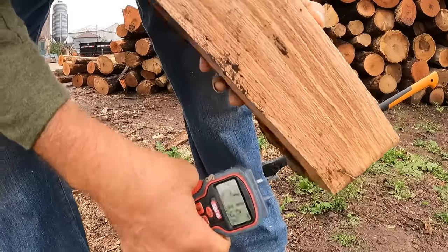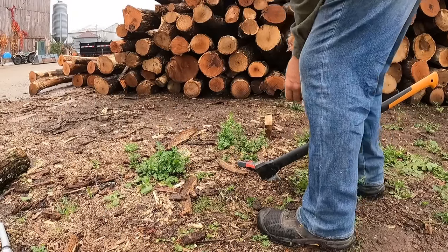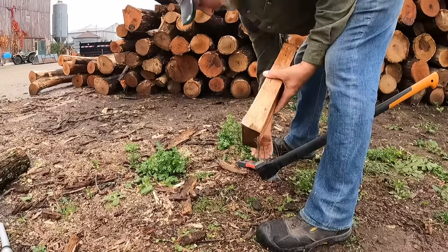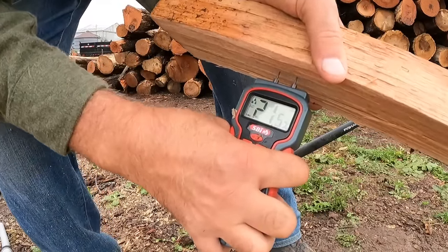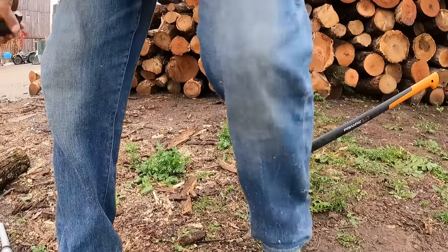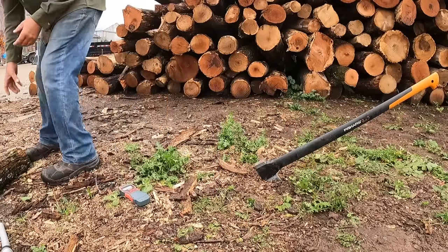21%. So in a couple months, it'll probably be good. It's not terrible. I've seen way worse than that. I'm gonna test the other half just because it's over here. Let's test the other chunk of it. Yeah, 21% we're getting. So there you go. So the split stuff's not terrible. It would burn.